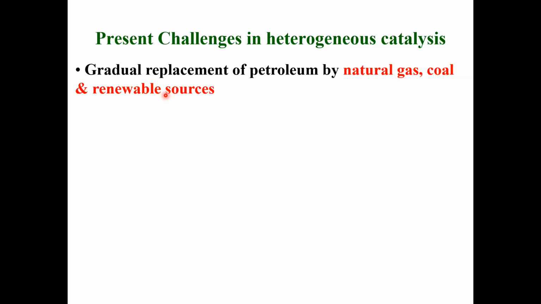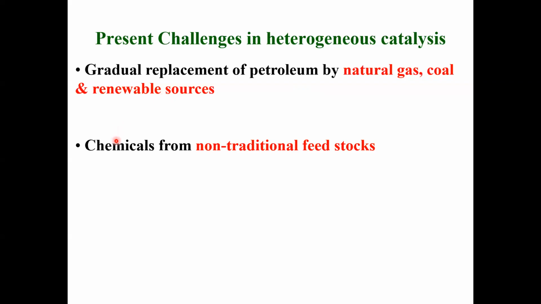So there is a lot of emphasis on trying to replace the entire chemical industry with renewable energy sources as well as renewable feedstock. There are lots of designs of biorefineries. Maybe we'll try to look at some cases of what this actually means. In your CRE class, you might have seen all these things. So the emphasis here is on how to generate chemicals from non-traditional feedstock. That is very important.